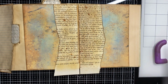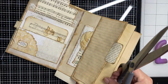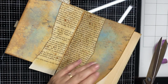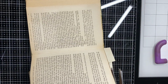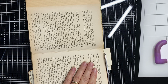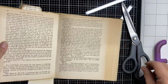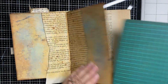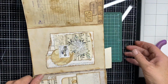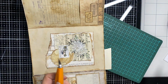And I will trim those off. Fold that in there. See if I can trim it this way. Probably needs my scissors. That one I can do because I'm a righty, so I can do this one. Look, I was quiet because I'm concentrating. All right, that's that one. And my other one I'm going to use with my blade. So just a little mat. I'm going to fold that out so I don't get it caught. Sitting that round just in like so. And I'll grab my blade and my little ruler.